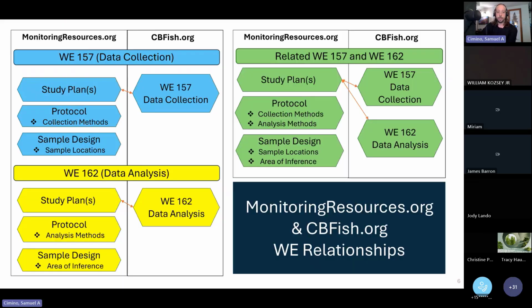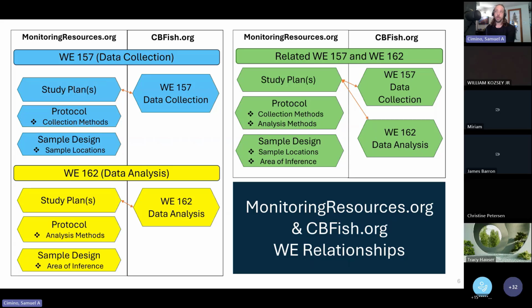To break this down a little bit more, the existing connections between monitoring resources and CBFish happen at the study plan level. This means if a user has a work element with data collection, a work element 157, they'll need to create in monitoring resources a study plan, a protocol with collection methods, and a sample design with sampling locations and sampling dates.